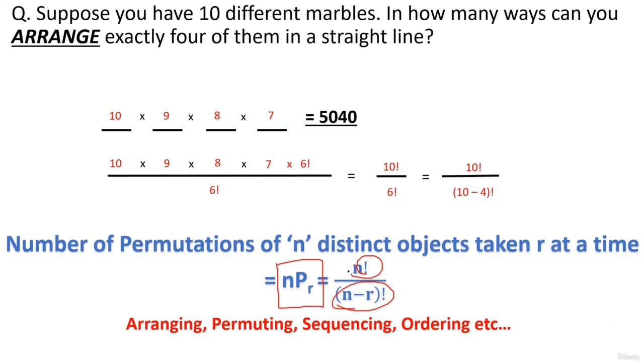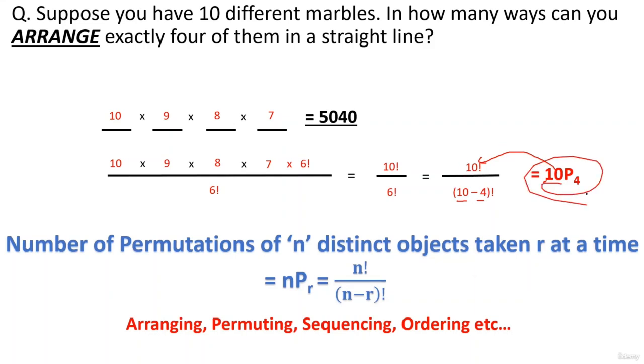As you observed here, we had 10 different objects, and they needed to be arranged in 4 places. So basically we should arrange them in 10P4 ways, right? And if you observe carefully, this is nothing but 10 factorial in the numerator, and below you have 10 minus 4, that is 6 factorial, isn't it? And that's how we get 10 factorial divided by 10 minus 4 factorial, and that is 10P4.